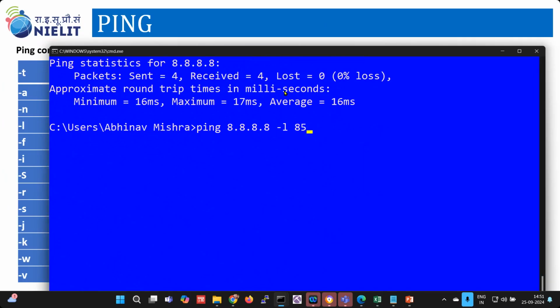Suppose someone is trying to launch this, 65,000 payload is inserted in each packet, and the same command is executed from millions of computers with the help of infected system, with the help of script present on the infected system. So what will happen? All these millions of computers will try to ping the target machine 8.8.8.8 with heavy payload, 65,000 bytes. So this 65,000 bytes is actually converted into number of frames, and lot of frames coming on a particular computer will have some overhead.